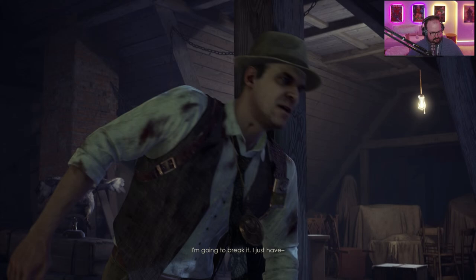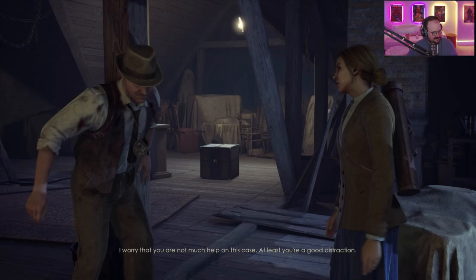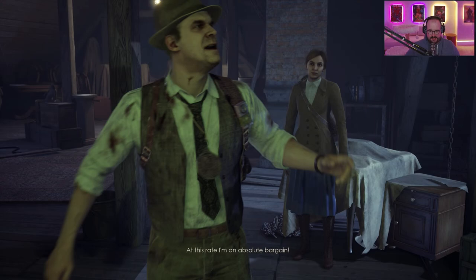All right. I'm gonna break it. I just have to... Where is it? Where's the talisman? It's around your neck. I worry, Detective. Don't. I'm fine. I worry that you're not much help on this case. At least you're a good distraction. Trust me. You're getting your money's worth. At this rate, I'm an absolute bargain.